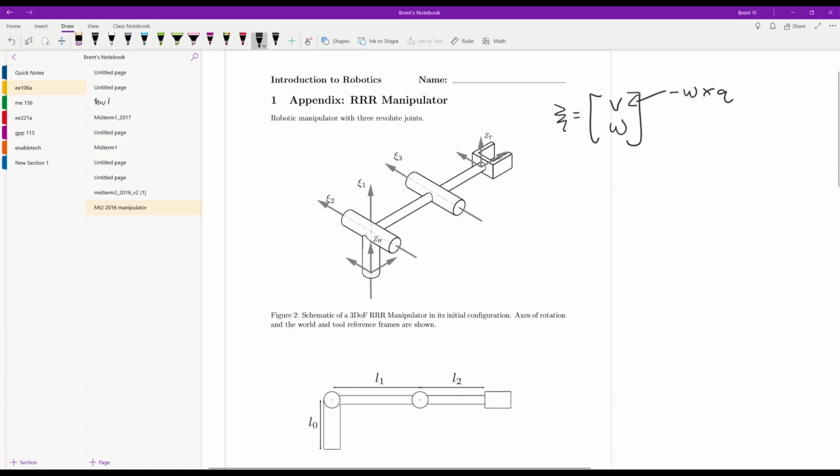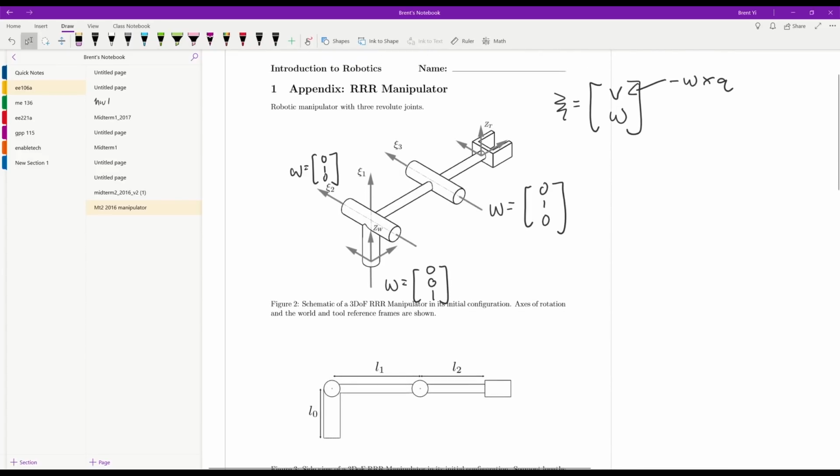Okay, so let's just write out the omegas for each of the joints. We'll start with joint 3. We notice that it's pointing in the positive y direction, so we have omega is equal to 0, 1, 0. Same for joint 2, omega is equal to 0, 1, 0. And then for twist 1, we have it in the positive z direction, so omega is equal to 0, 0, 1. Cool. So V for joint 1 is easy because if we do negative omega cross Q with Q at the spatial origin, we get just 0, right? Because the point Q is all zeros, so the cross product of anything with it is also all zeros.